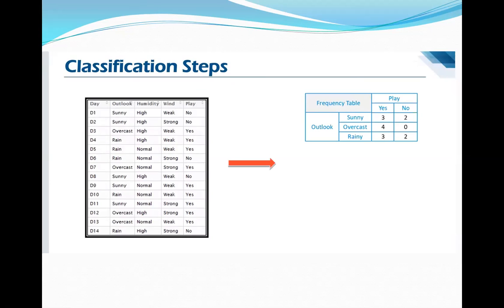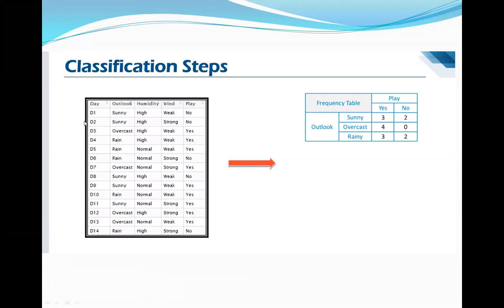Because by using these categories, sunny, overcast, rain and all, we can't work with the Bayes theorem. Am I right? Because we know the formula, if you put in the numerical values, only then does it work. Otherwise, it will not work, right? So what I am going to do now is transform this data into a frequency table, based on how frequently it happened. So that count is what we replace it with.